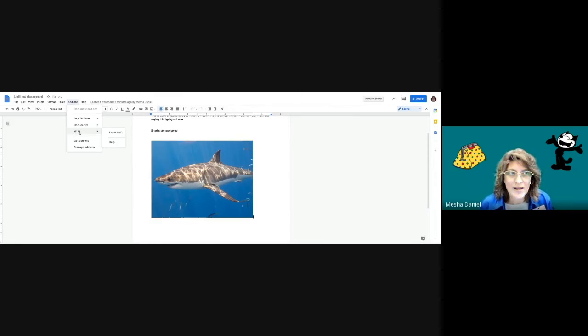So WriteQ, and this is by Texthelp, I believe, who has done Equatio and a couple of other ones that we like to use, and they're giving a lot of their stuff up for free, so take advantage. So look up WriteQ. Now this is an add-on, which means you'll go to Get Add-ons and look for it under WriteQ, and then pop it in there if that's something that you want. So I do want to recommend that one. That one's pretty nice too.